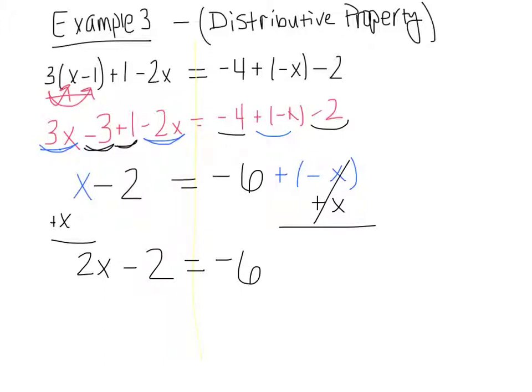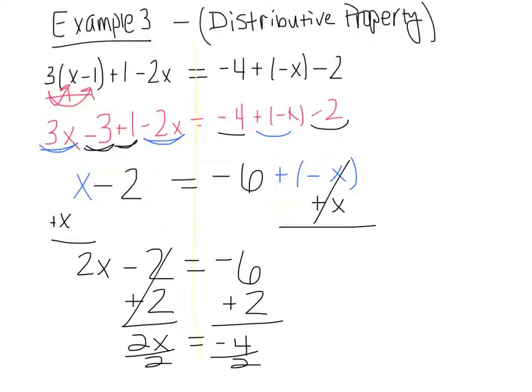Now I've got my x's positive on one side. Let's get rid of anything else that's on that same side of the equation. I've got negative 2 on the left, so I need to cancel that out by adding 2. Negative 2 plus 2 cancels out, and I have 2x on mat A, or on the left, and on the right I've got negative 6 plus 2, which is negative 4. Now I have 2x equals negative 4, so I'm going to divide both sides by 2, and I see that x equals negative 2. And you can go back and check that one on your own.